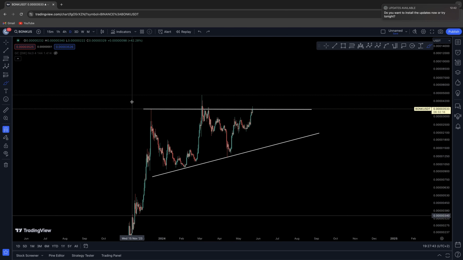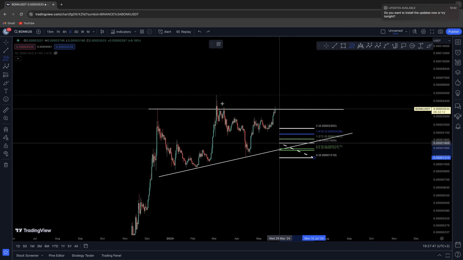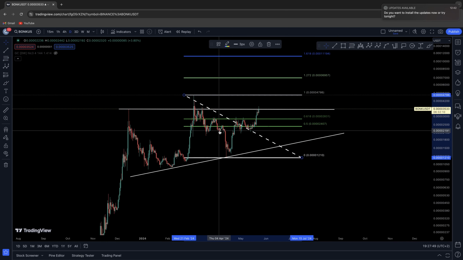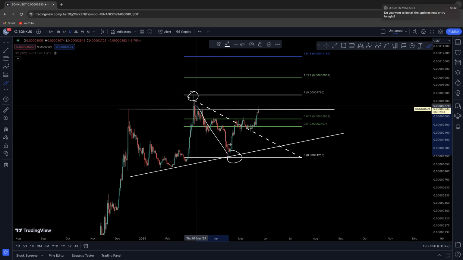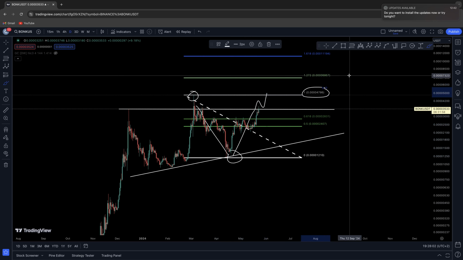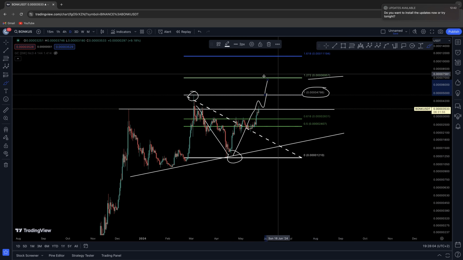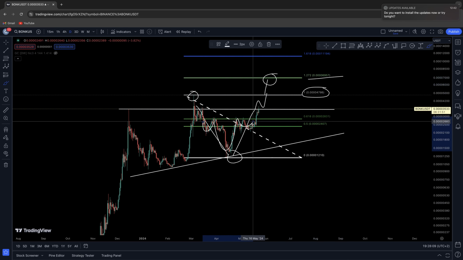On the short term, just going back to looking at our local targets, if we start taking out this all-time high, from this low retracing back to this high, you can see right now we're just coming up to shy of the 1 fib. If we could tackle out of this 4786, then 6957 at the 1272 is my target of this inverse head and shoulders that I spoke to you guys about earlier.